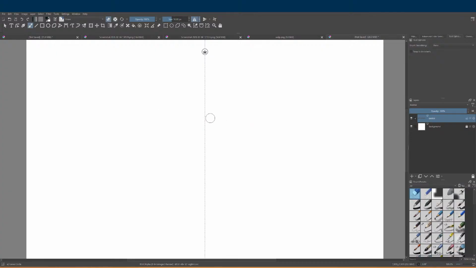Okay, so let me grab this. Actually, I'm going to turn up my size for that pencil. 15-ish maybe? No, that's too big. Maybe 10? Yeah, 10 will work. What? I don't know.